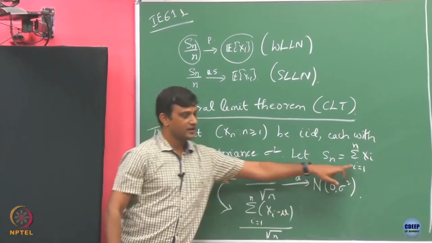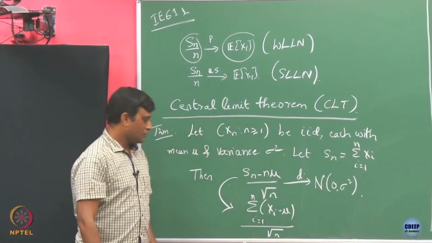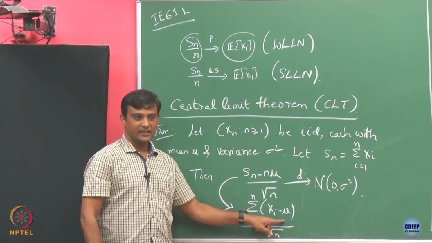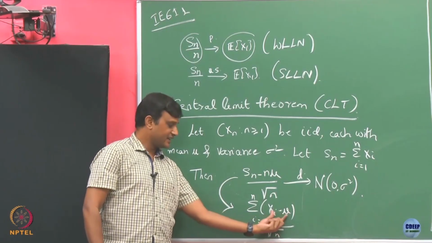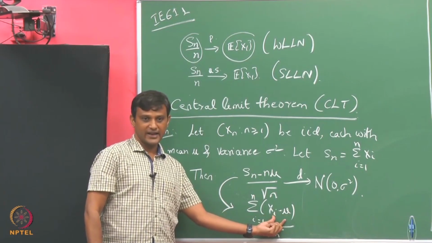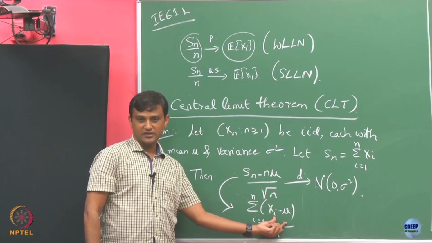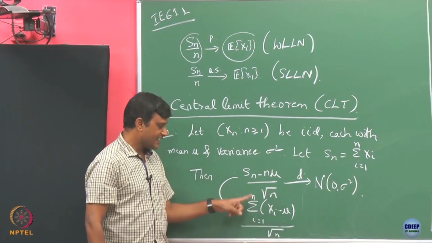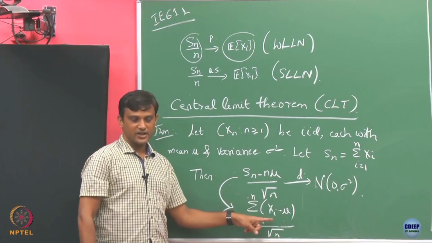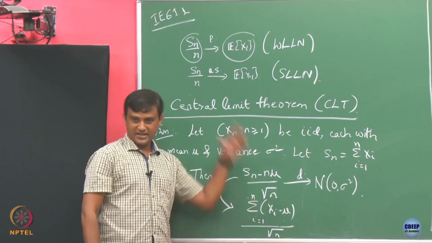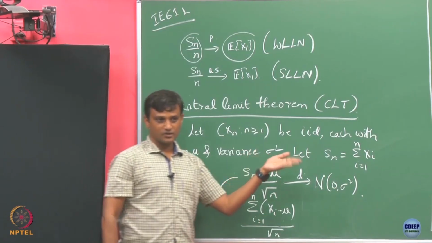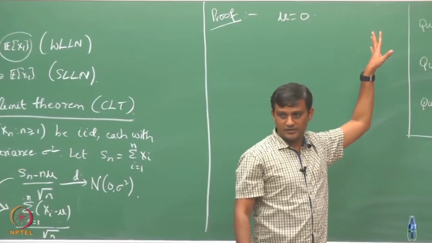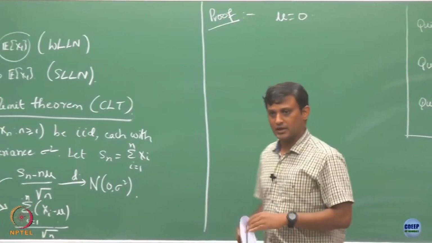So this is by definition. Now each of these random variables xi minus mu, I can treat as a new random variable. What is the mean of this random variable? 0. So what I am basically adding is n random variables where each one has 0 mean and still their distributions are the same. Because of that I can as well assume that mu is 0 and proceed to prove this theorem.